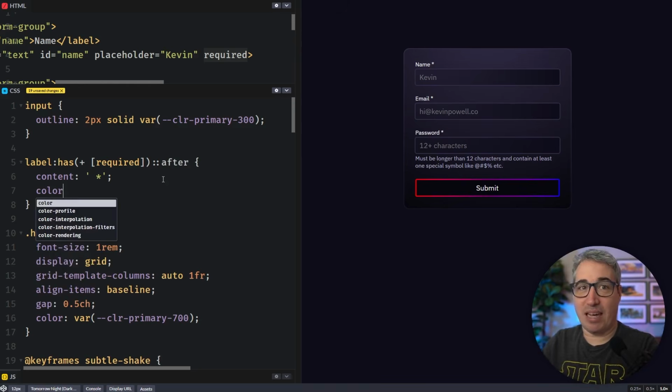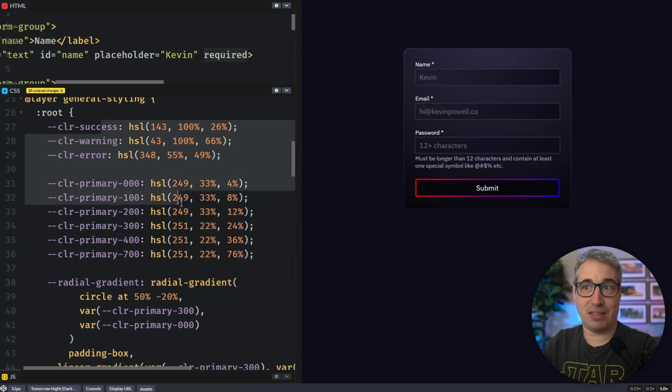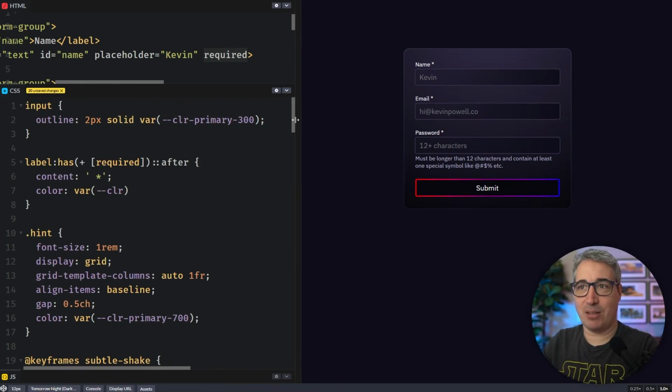And then the only other thing is to change the color of it. And in this case, I have some custom properties set up, as I mentioned with my styling here. So if you want to use the same colors as me, if you're following along, you can just check the naming of them. In this case, I want my error state. So we can just come here and say color, error, and like that, we get the little red star coming after each one of them. So this is nice and easy, a little bit of CSS to ensure that our fields are obviously required.